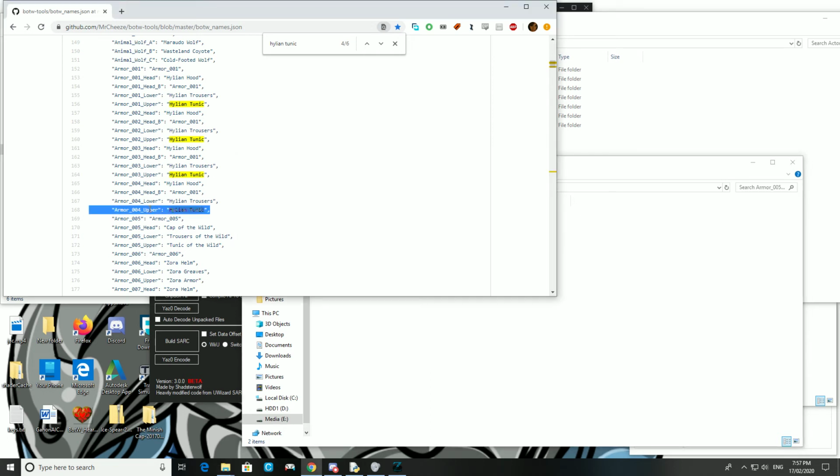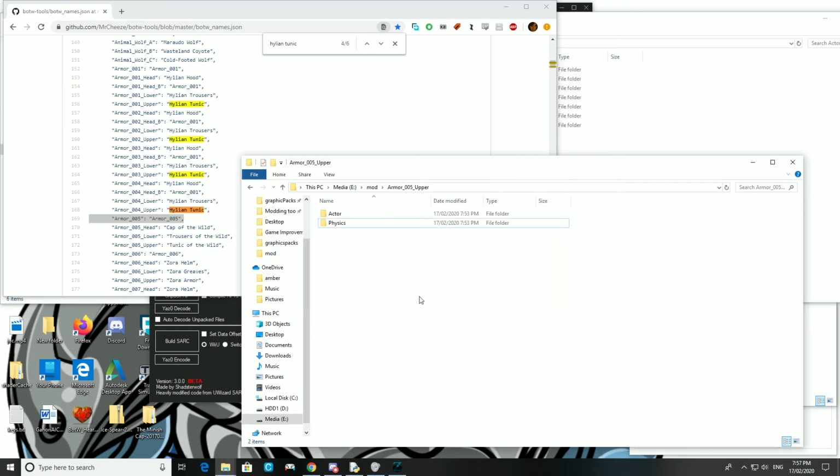But that does involve model editing, that does involve texture editing, that involves getting a little bit cleverer. And you would have to create a different file name for each different model that you had, and then you would also need to reference that in the actor link. We're not doing any of this today, so you just need to remember, do the same thing across all 4.